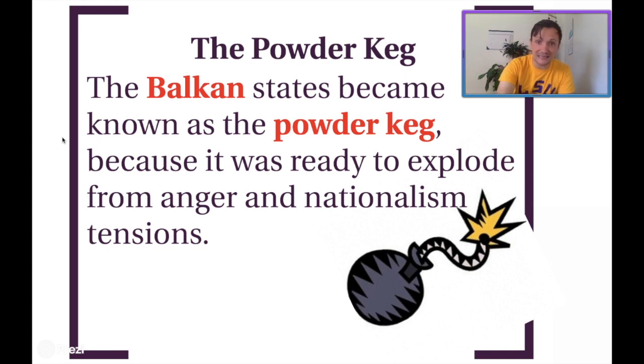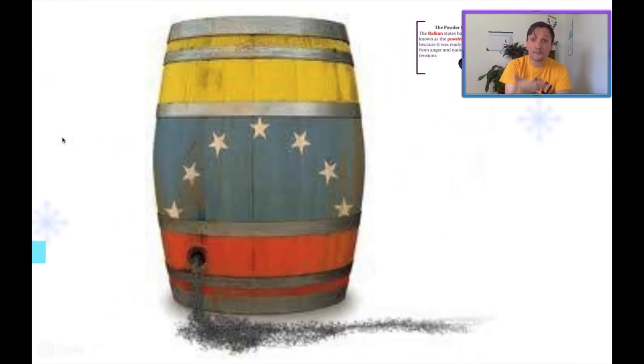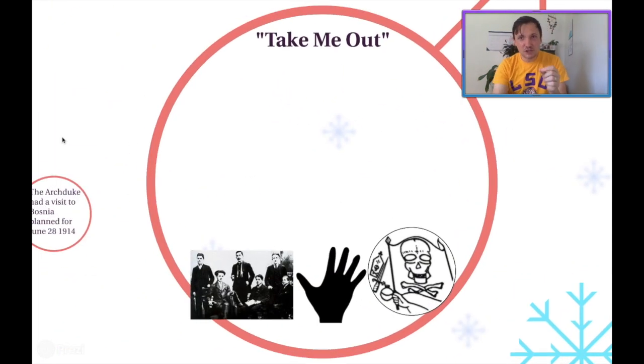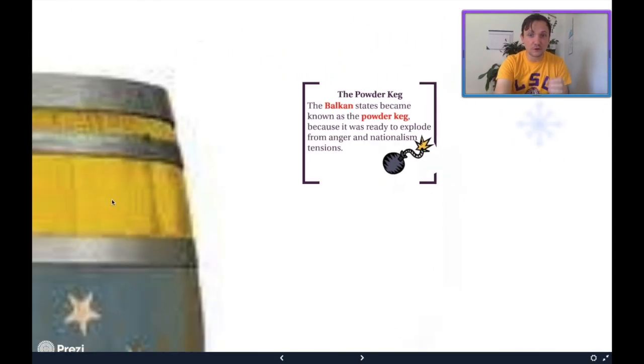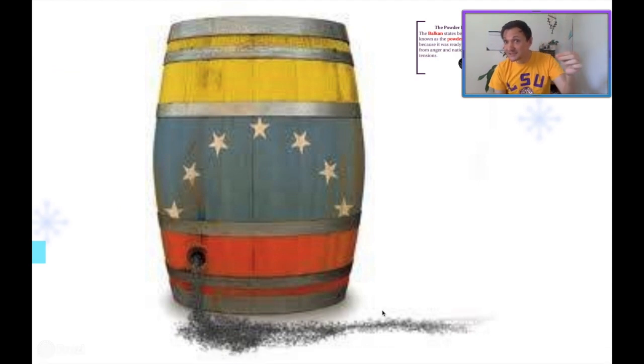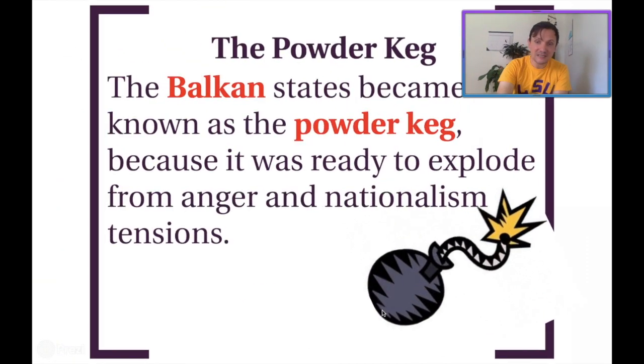And a powder keg is one of the things we were just looking at. It's a barrel full of gunpowder, which is ready to explode at any minute. And when things explode, things get messy. And when we're talking about exploding right now, we mean explode into war. So the Balkan states were often referred to as the powder keg, because at any moment, everybody was like, okay, something's about to blow up, something's going to get crazy. And the match that lights this little fuse, you see that fuse right there of black powder? All it takes is one event. And it sets forward a domino effect of other events that are going to lead to this war, okay?